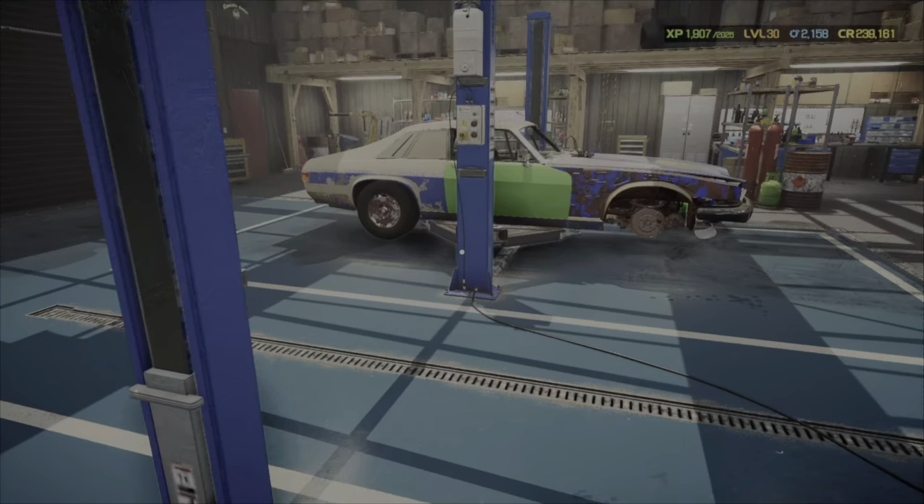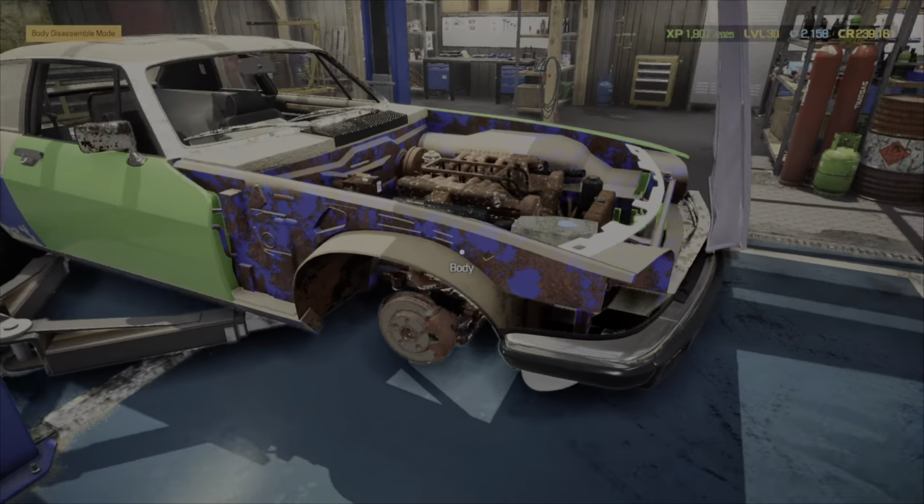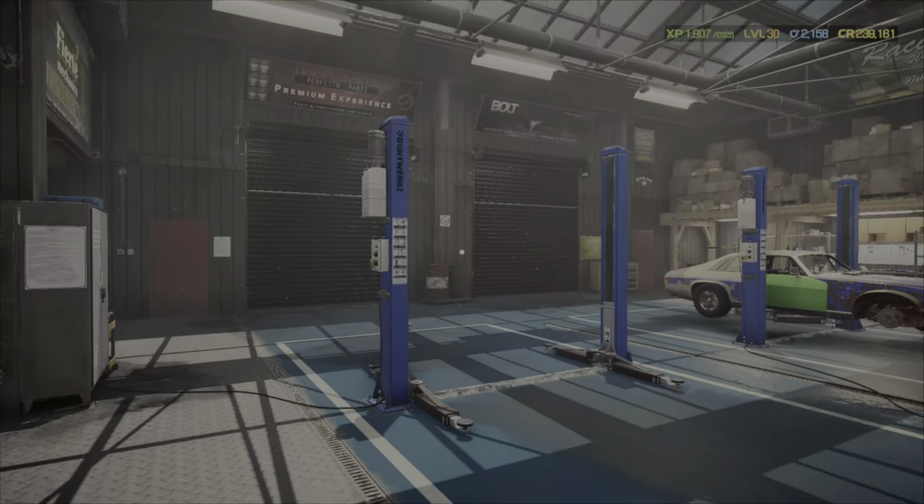Right, welcome to my garage. This is the Rice Racing Auto Repair Shop. Beautiful mint condition Jaguar XJS, in the middle of a little bit of work, as you can tell. But yeah, quick video, or quickish video.